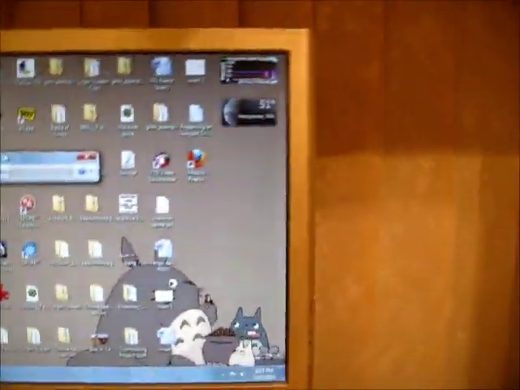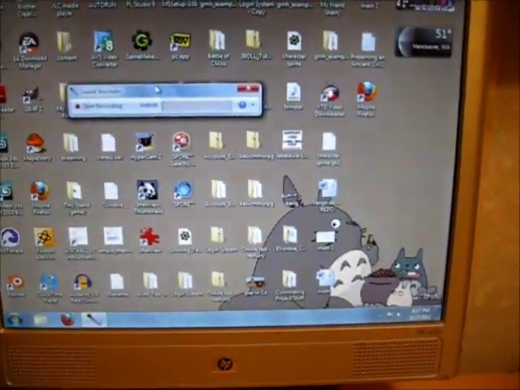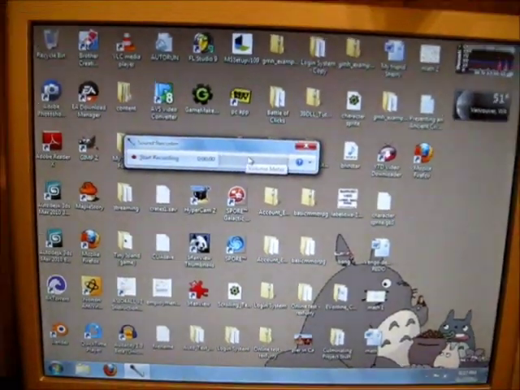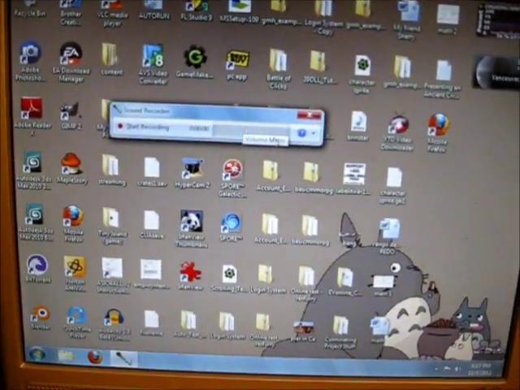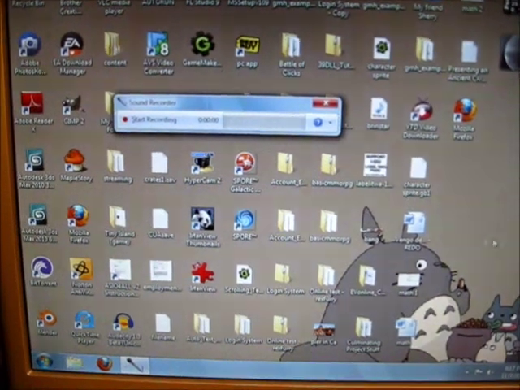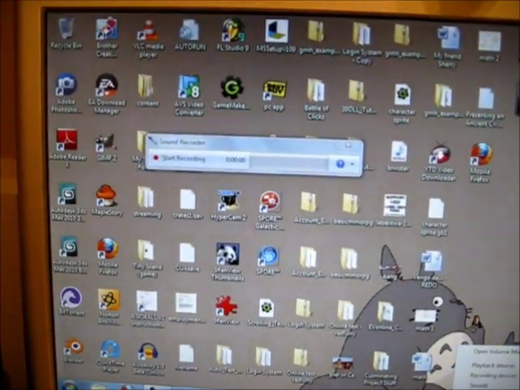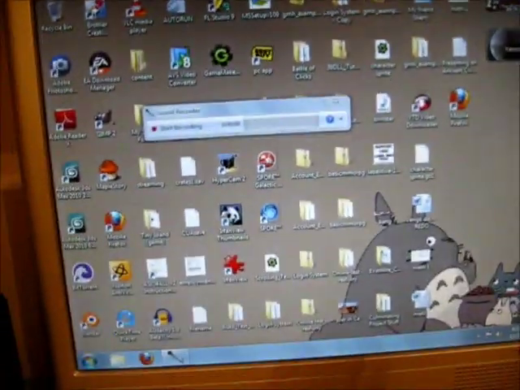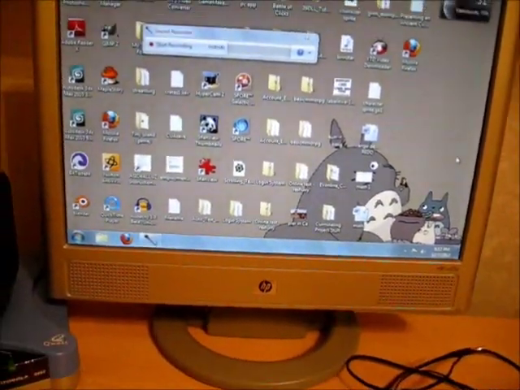Here's what I had to do, because at first when I did this, I had a bit of a problem: my headset wasn't set as the default recording device. And that was kind of putting everything out of whack. My computer's just like, what's going on? So if it's not working for you and you can't record, you'll know if you're recording when you start talking to the mic, just randomly saying stuff. Like I'm saying stuff right here and it can still pick it up. If you're saying stuff, this little green right here, hello! See how it picked up that green? That shows that it's picking up audio.